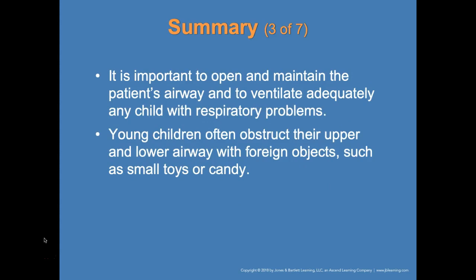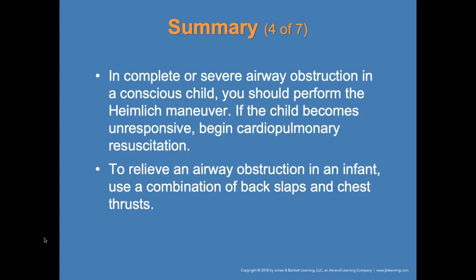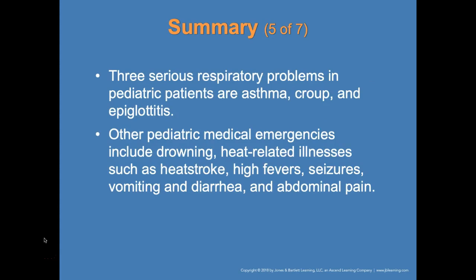It's important to maintain the patient's airway and ventilate adequately in any child with respiratory problems. Young children often obstruct their upper and lower airways with foreign objects such as small toys, candy, stuff like that. In complete or severe airway obstruction in the conscious child, we should perform the Heimlich maneuver. And if they become unresponsive, we're going to start CPR. To relieve an airway obstruction in an infant, use a combination of back slaps and chest thrusts. Our three serious respiratory problems in pediatric patients are asthma, croup, and epiglottitis. Other emergencies include drowning, heat-related illnesses, high fevers, seizures, vomiting, diarrhea, and abdominal pain.